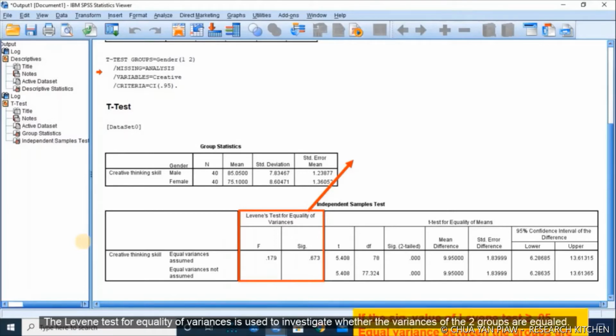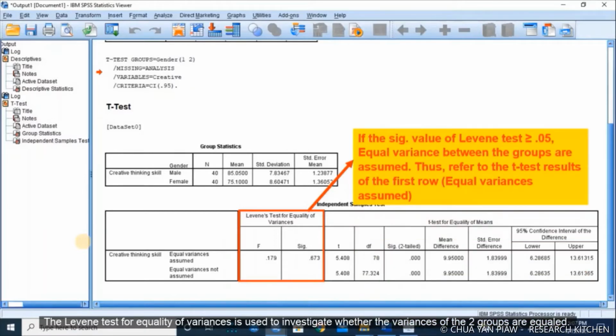The second table presents two tests. The Levene's test for equality of variance is used to investigate whether the variances of the two groups are equal. If the significance value of Levene's test is larger than or equal to 0.05, equal variance between the groups is assumed. Thus, we will refer to the t-test result of the first row, which is equal variances assumed.